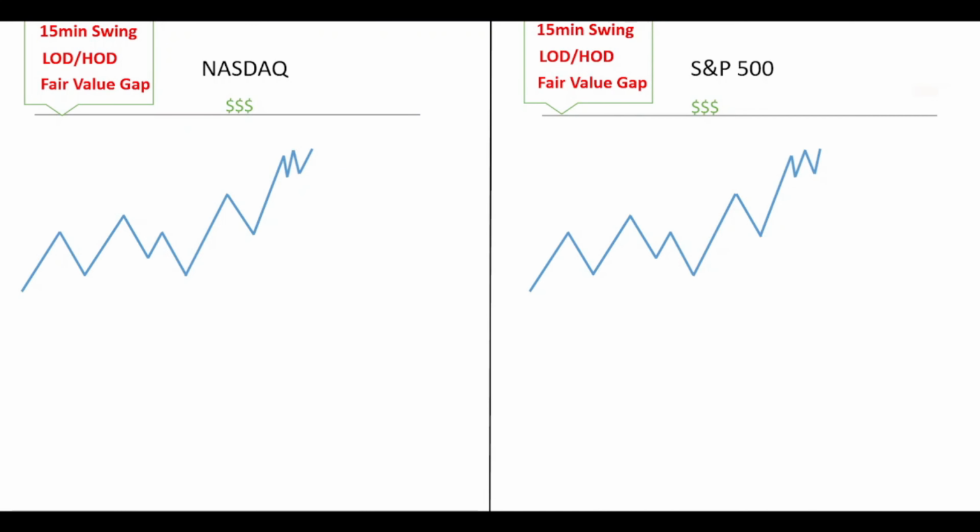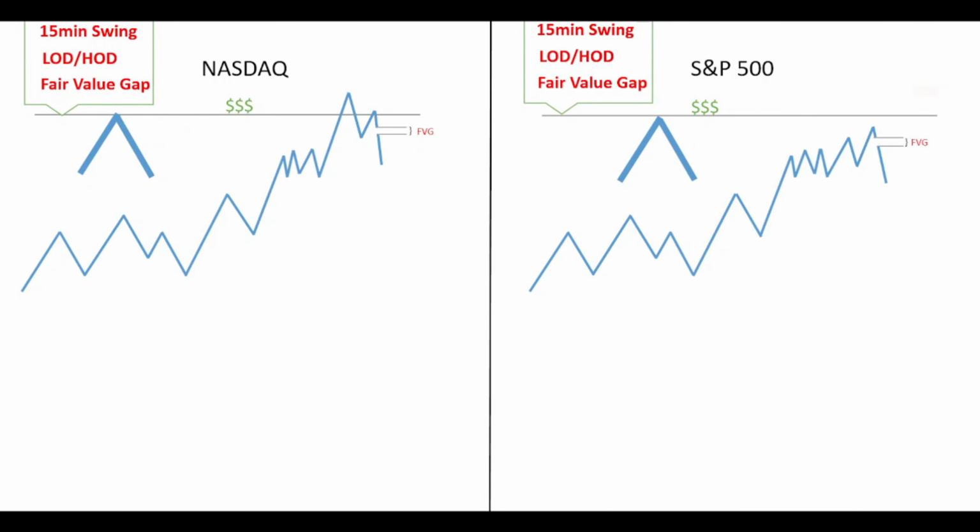What you'll see is that one of them will take out the level while the other one fails to take out the level, but both of them will form a market structure shift, showing that they are reversing. When this happens, you have a clean divergence. Let me elaborate. Don't forget that this level is defined by the previous swing points, which can be any of the things noted in this green box.